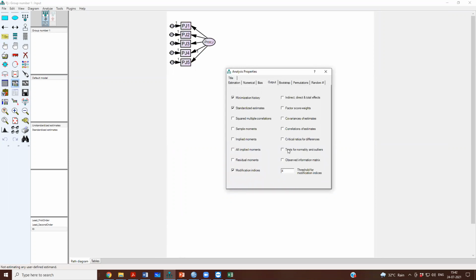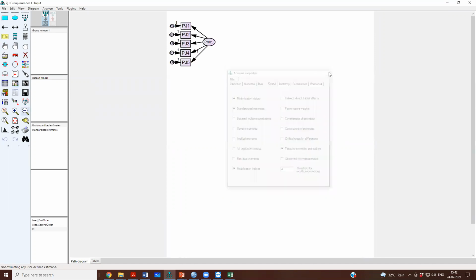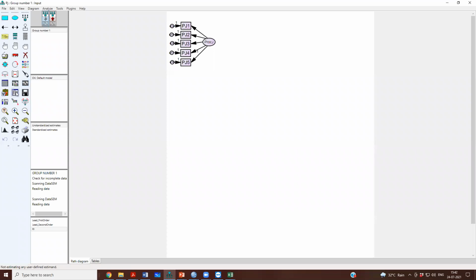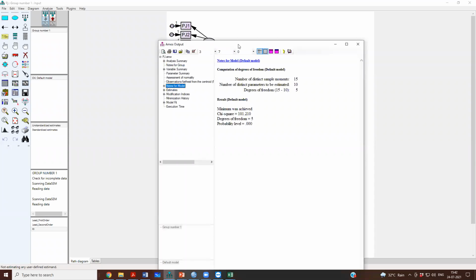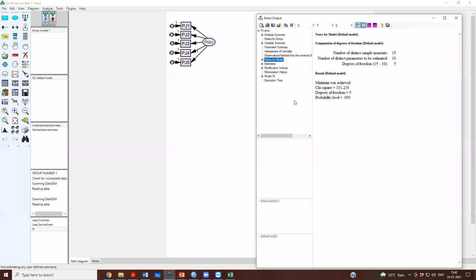Okay, we'll report it, test for normality and outliers. Everything else is okay. We don't need to change anything here. And then we will calculate our estimates. Now your model fit is ready.